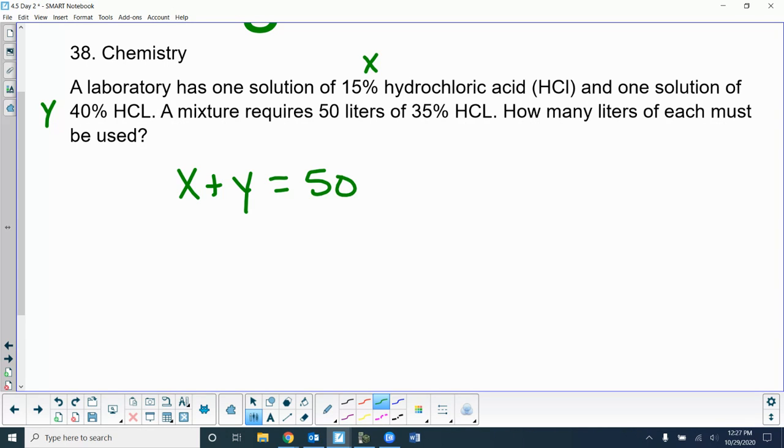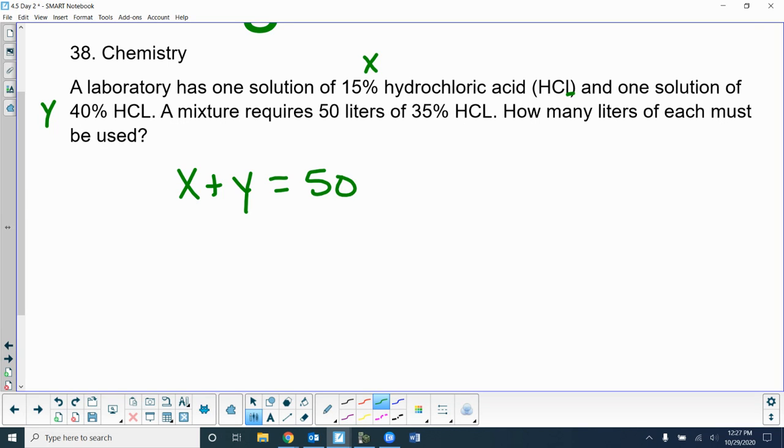Well, they're both HCl. That's hydrochloric, I think that's supposed to be an L, that's a typo. That's giving you the same thing. Okay? So we'll still need more of the 40%. It will dilute, but you'll need more of the 40, because 35 is closer to 40 than it is to 15. If we were at 20%, then we'd need a lot more of the 15 than the 40. Does that make sense? Because we're trying to dilute it down a little bit, not a whole lot.